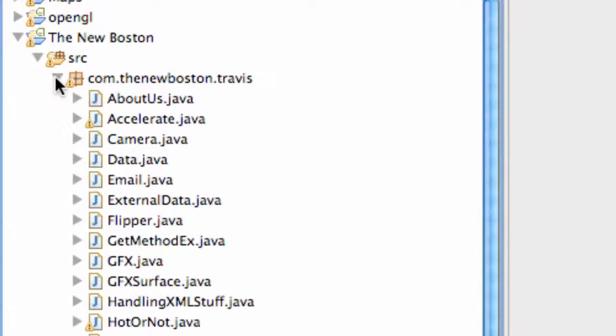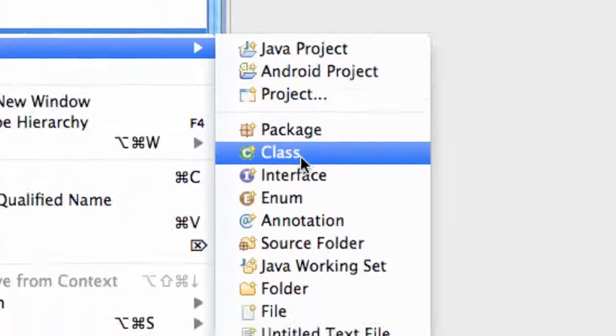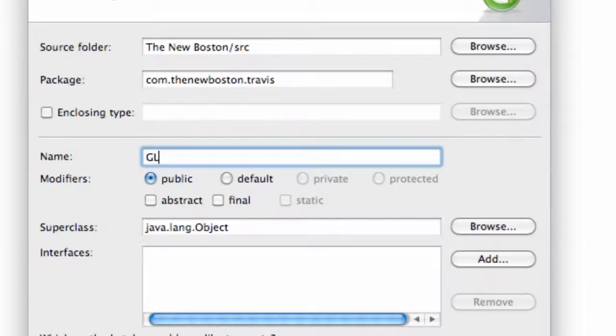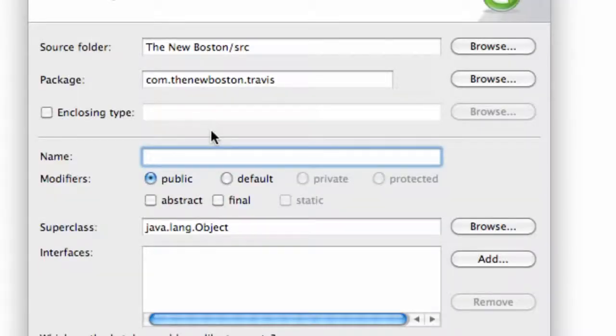And what we're going to do is set up 3 classes. So just get those set up. The first class we're going to call GL, capital G, capital L, Example, and that's going to be our main activity class. Then we're also going to create a new class called GLRendererEx, for example. And also what kind of object we want to create. So we're going to create another class called GL, so they're all kind of close together when you're looking at these. GLCube, maybe, since we're going to create a 3D cube, and just hit finish, and there we go.